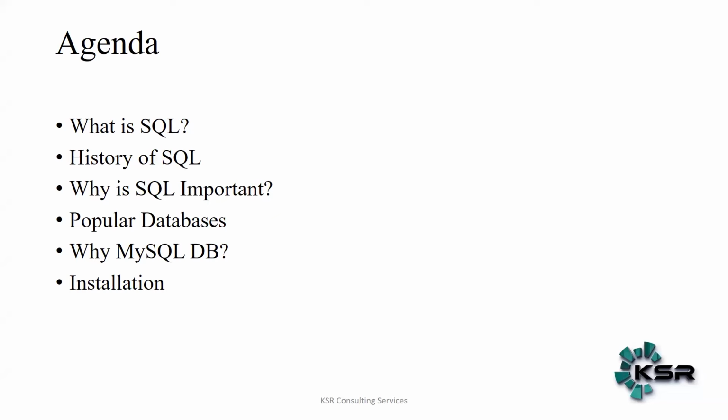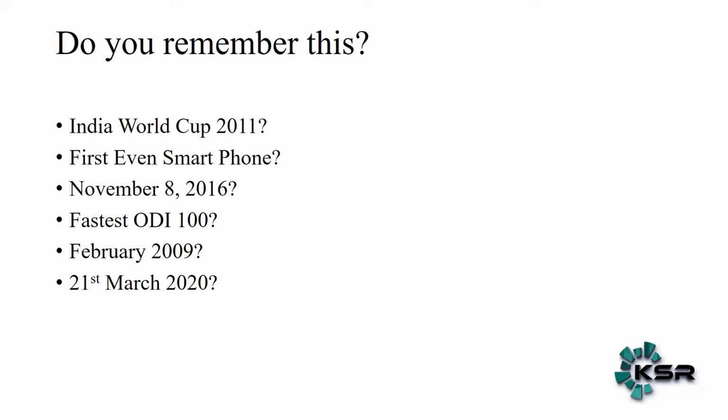Now, I'll ask you a few questions. Tell me if you remember this. Do you remember when India won the 2011 50 overs World Cup? Do you remember the date? I think it's April 23rd or something like that. Indian fans you are? You can't even remember one date. 2nd of April.